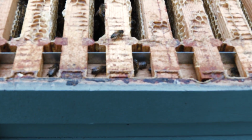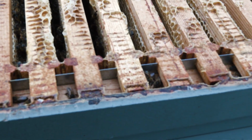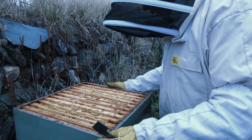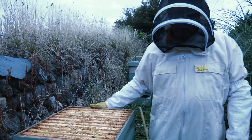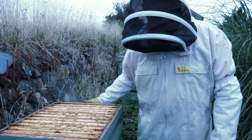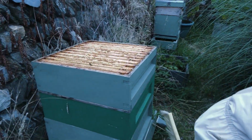But as I say, they're very quiet. And as I say, I don't really want to do much with the hive today. It's just giving a chance to see that they're okay, and they're just coping. They're just dealing with everything. So I'm going to put that all back together again.